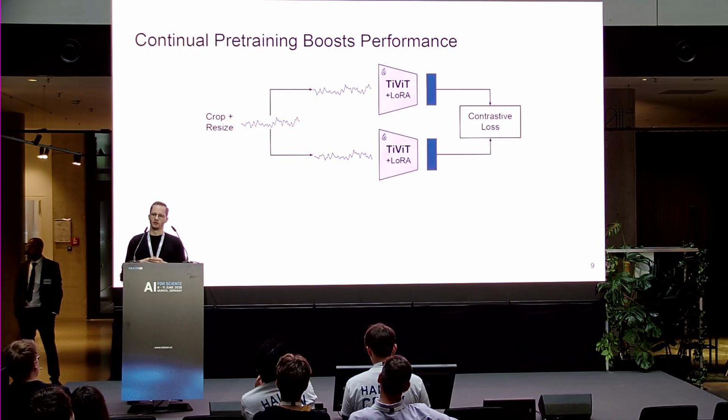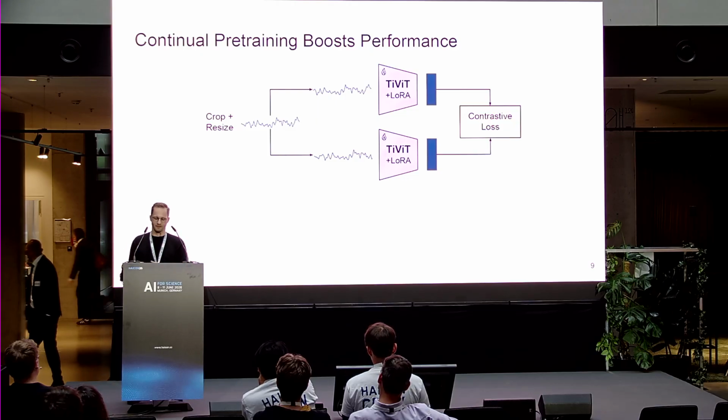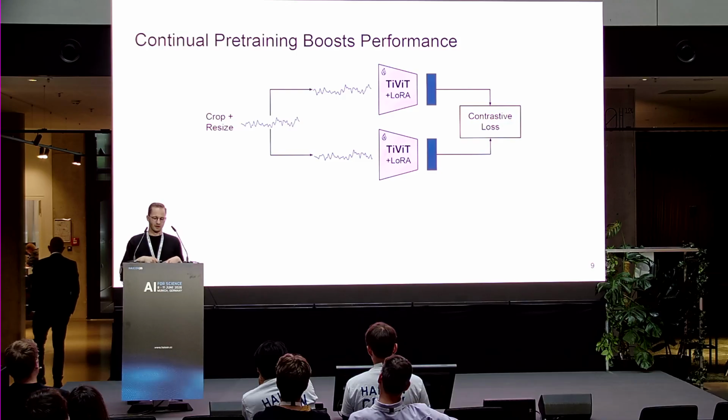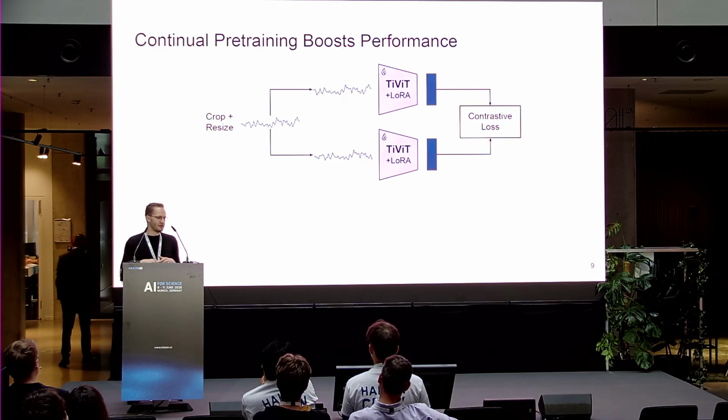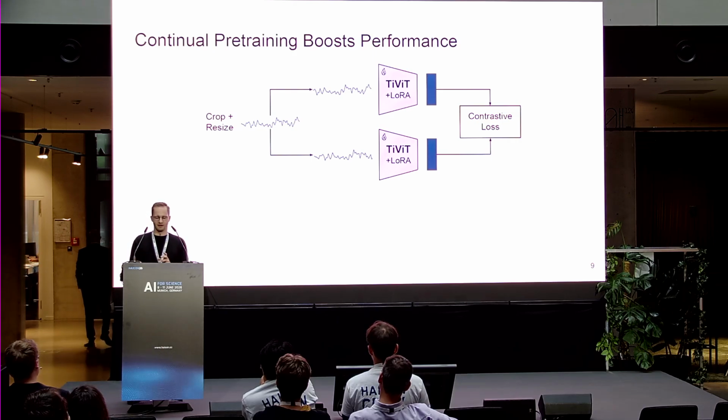So far, we have only looked at the models purely frozen. So we took features of pre-trained models, but we didn't train them. And we can assume that there still remains some kind of gap between models that are only pre-trained on natural images and the time series domain. That's why we also look at whether continual pre-training on time series can further boost the performance of models. But here we restrict ourselves to rather small ViTs. The models we use here have around 36 million parameters, compared to the big vision transformers, where I showed the results before, with more than 200 million parameters.